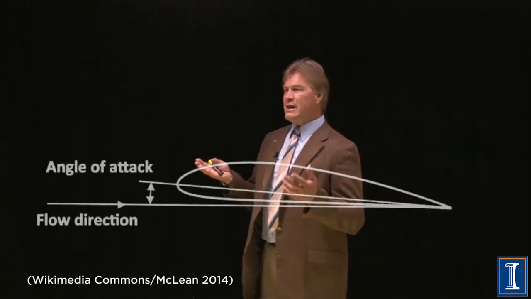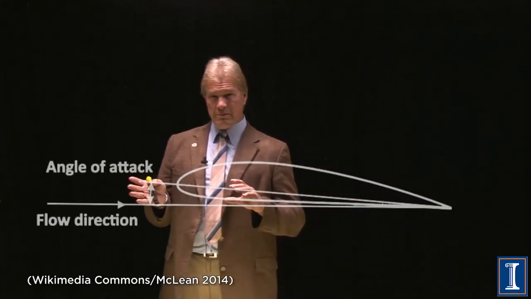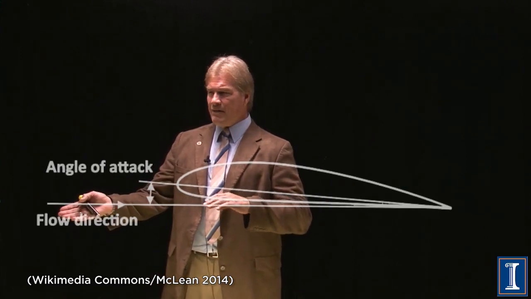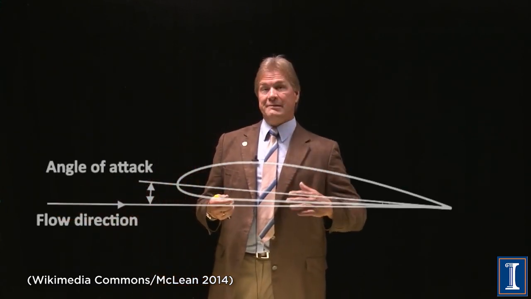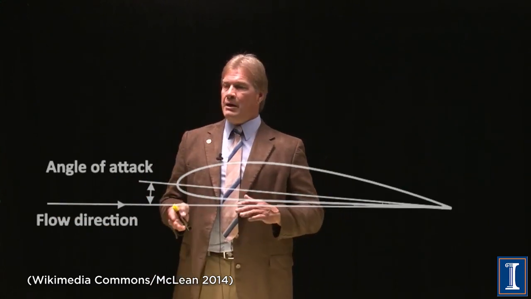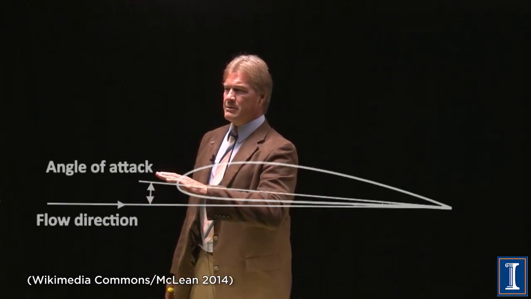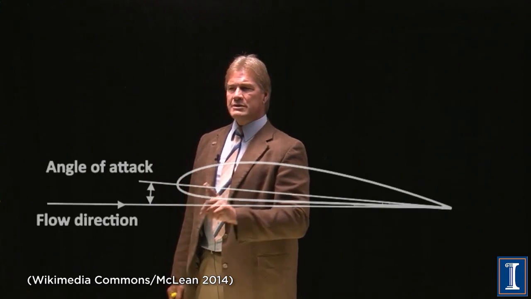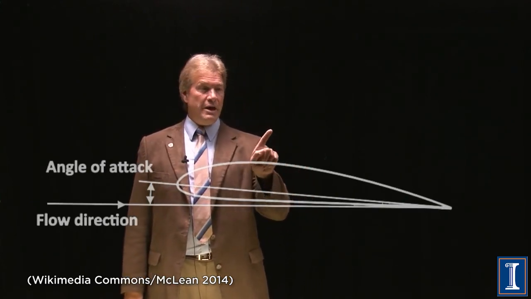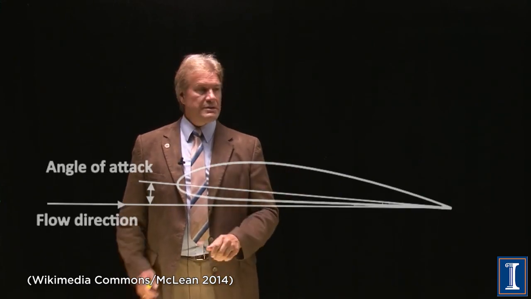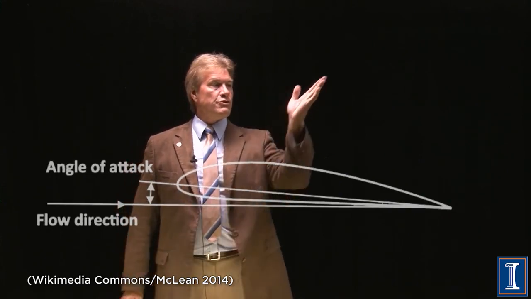What does this have to do with a windmill? Well, let me show you. Let's say we take the same airplane wing, but instead of having it pointing right into the wind, which happens naturally because that's the direction the airplane's going, let's say we bend it up a little bit. Now, notice that means that this force, which is already because of drag going a bit this way, is now going to go even further this direction.